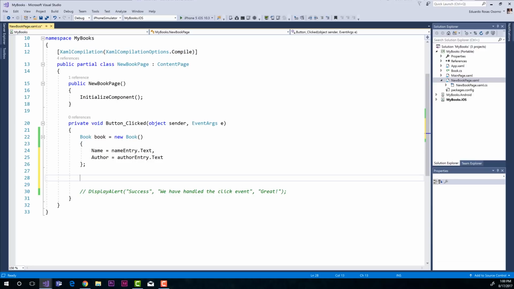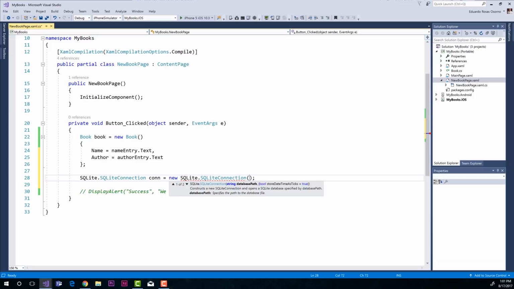The first thing that we need is a connection. So actually SQLite, you can see how I have the namespace right here, has a class called SQLiteConnection. And I can create a new connection like this and assign it to a new instance of SQLiteConnection. Now, SQLiteConnection will actually require the database path.